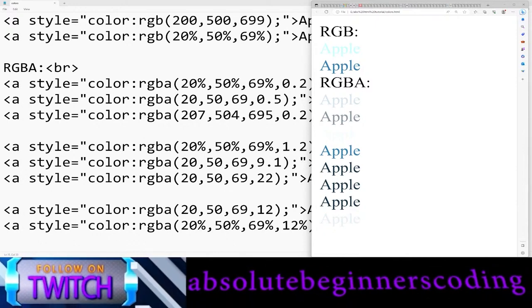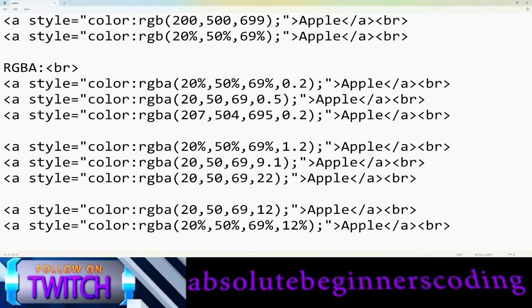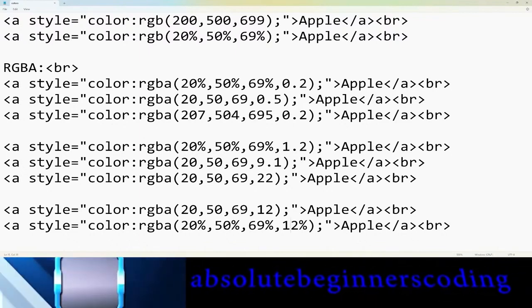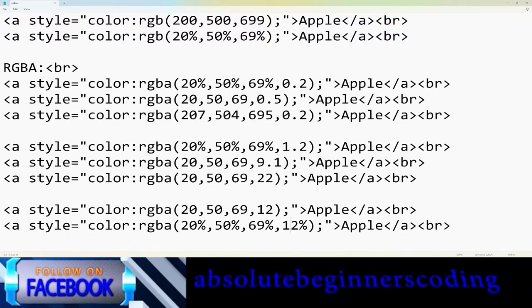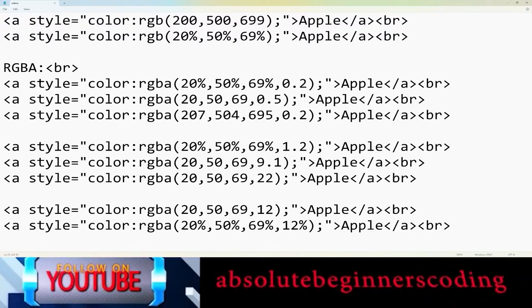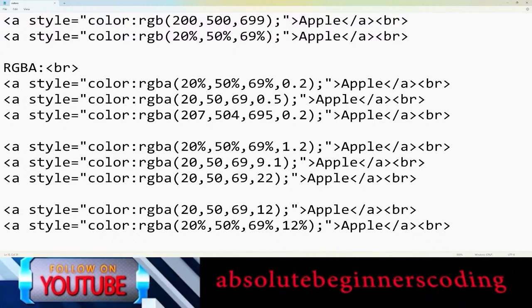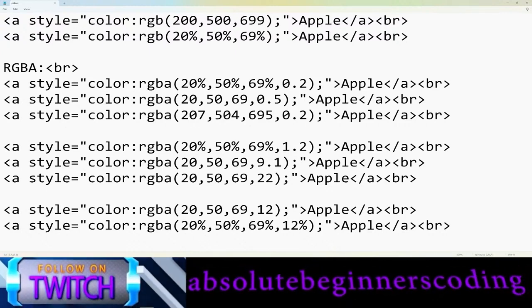So it could be either percentage or value, that doesn't matter, and it could be a mix. But remember one thing, if you're using percentage for R, then you should use percentage for G and B as well, because RGB is a combination, right? So you should not use percentage for R and value for B, or percentage for G, like that.